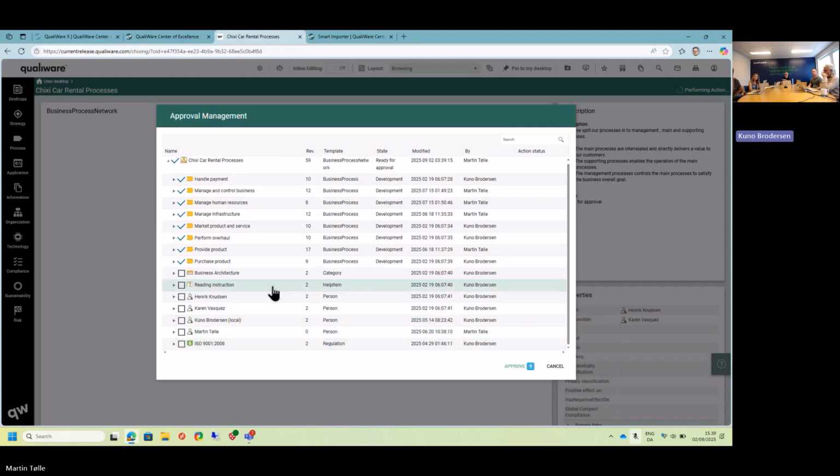This can be configured, what should be the scope, but now here I will approve the process diagram and the business processes in the diagram. And once I press approve, it will approve not only the diagram but also the specific processes.